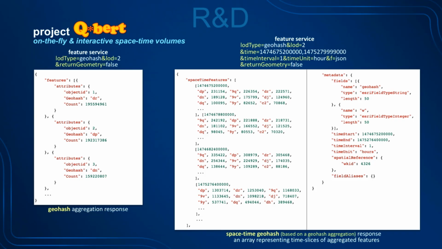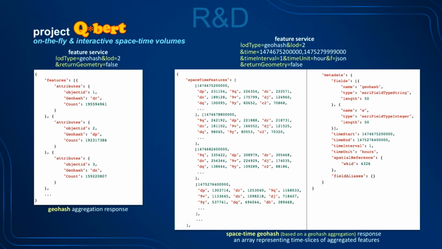And so you can see DR and DP are some of the geohashes. I have a second level of detail, so I'm getting 2 letters back. And I can see the counts, so this data is fairly large. The first geohash there has 195 million records in it. And so trying to render that back on a client would be a bit silly, rendering that many graphics on the screen. The data set that we're actually working with here is from one of our partners, SafeGraph, who provides anonymized cell phone data from basically mobile apps usage that's happening around the world. So this feature service that we're hitting actually has 1.4 billion records in it, not million, billion records in it. And so we can pull this data back super fast and do aggregated responses.